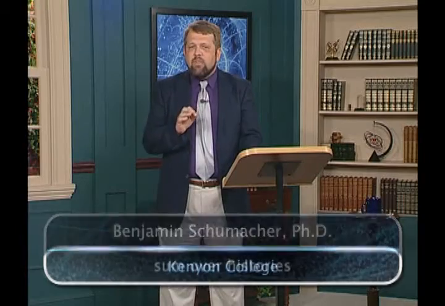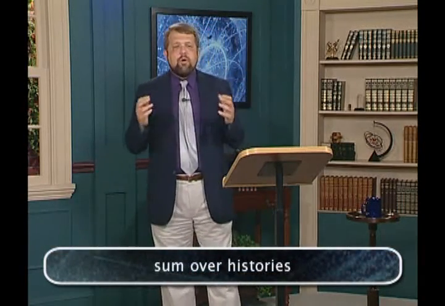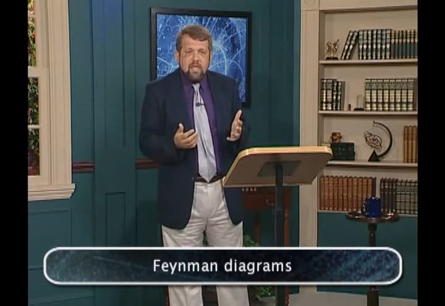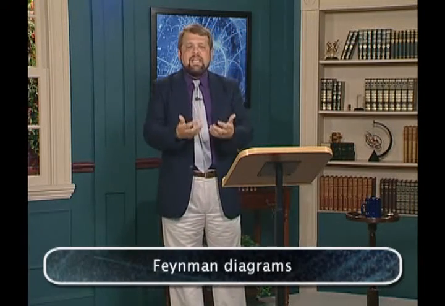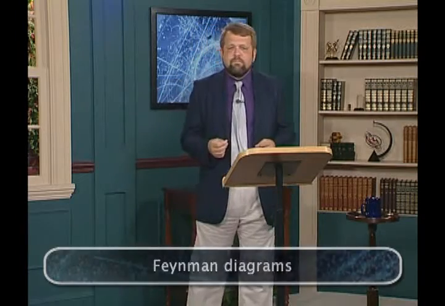Welcome to the 18th lecture of our course on quantum mechanics. Last time, we looked at Feynman's sum over histories approach to quantum mechanics. We saw how it applied to quantum electrodynamics, the theory of how electrons and photons interact. And we saw that in QED, each physical process is represented by a set of Feynman diagrams, and each diagram represents a possible internal history for that process. All the diagrams contribute to the quantum amplitude for the process to occur.